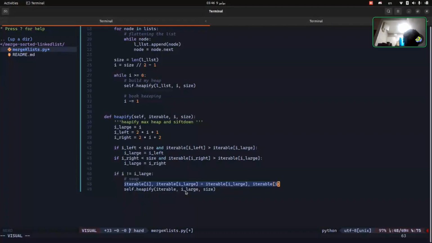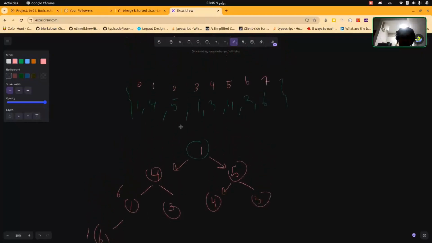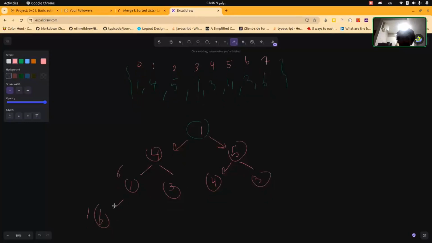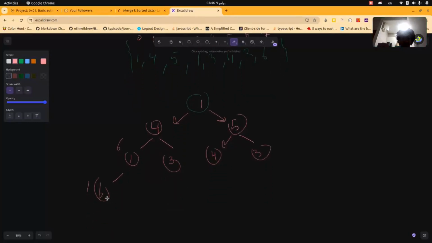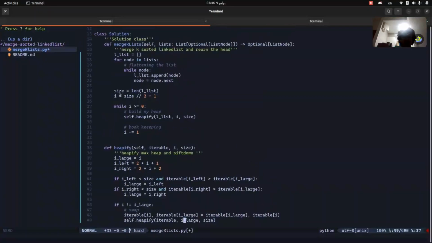Sorry. The index of 6 was 7. So I will call it by the index of 7, and since it is just a leaf node, the recursive call will be no operation. I'm not going to do anything, and I will continue.